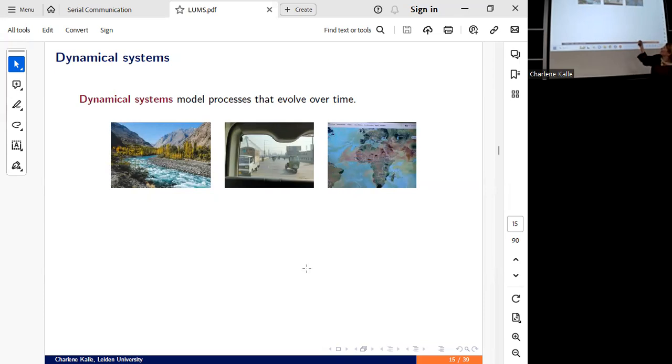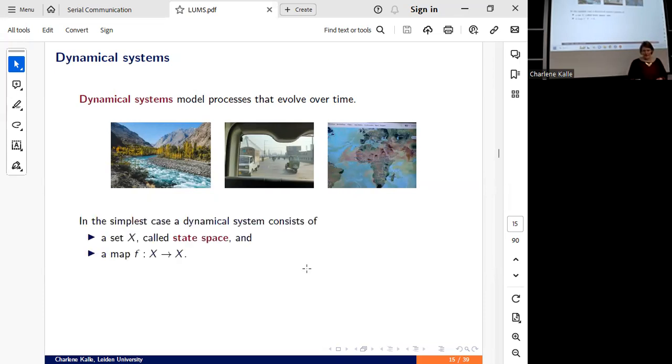So anything's basically a dynamical system, anything that evolves over time. In the simplest case, of course you can see from these pictures that these can be very complicated systems that are very difficult to describe, and you need a lot of machinery and a lot of theory to understand them well. Fortunately for the goal of this talk, dynamical systems that relate to number systems or number expansions are very easy dynamical systems. So these we can understand and these we can describe very well.